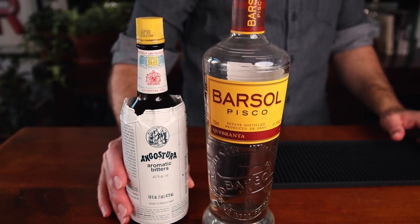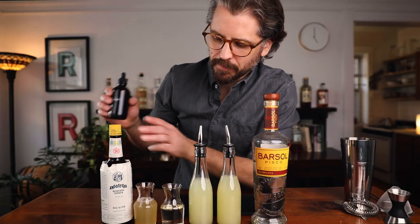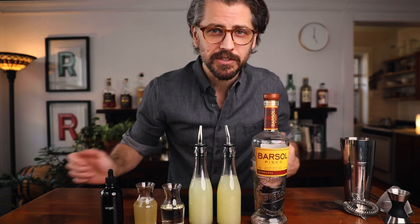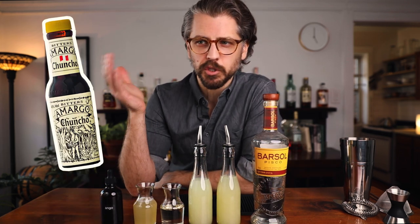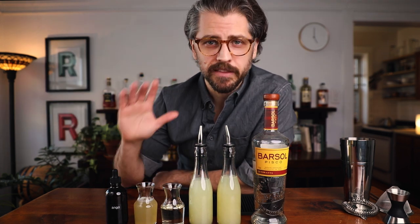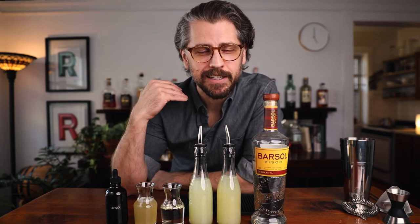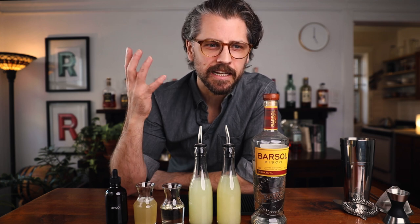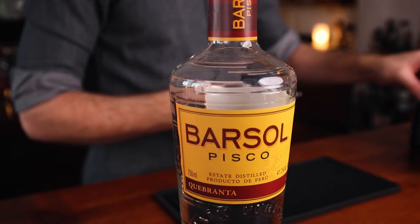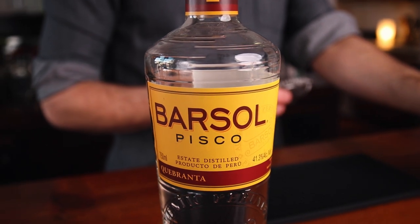The Pisco I'm using is Bar Sol and the bitters is Angostura Aromatic Bitters. I have mine in a dropper bottle because I'm just using it as a garnish. If you want to go authentic, you could use the Peruvian bitters, which is Chuncho Bitters. The Aquafaba is my replacement for egg white. If you want to go egg white, you should go egg white — most people will say you have to use egg white. But personally, I like the Aquafaba. It's just lighter and it enhances the cocktail because this is a really delicate drink. Now, Pisco is essentially a brandy because it's a spirit derived from fruit — in this case, grapes.